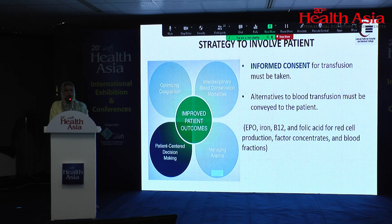Informed patient consent is very important. Just as you get informed consent before surgery, you need to get an informed consent for transfusions as well. It should include all the disadvantages and risks involved with transfusions so that the patient can make an informed decision and opt for other measures. This is basically generating awareness among patients so they can decide for themselves.